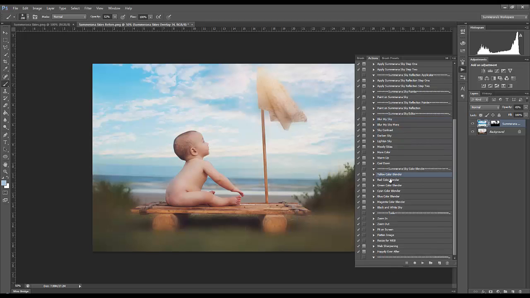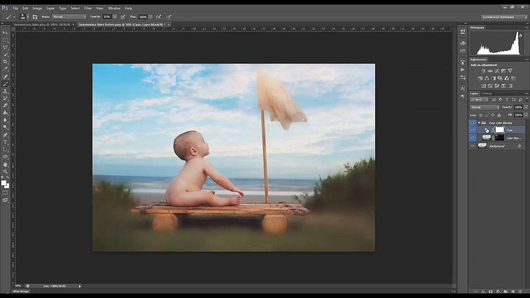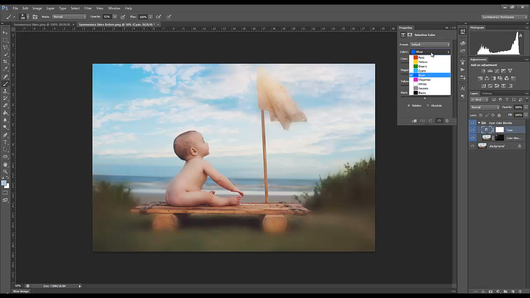And you also have the Summerana Sky Color Blenders here. And these are lots of fun too. I'm going to show you an example. You can double click this circle right here, use the drop-down menu and choose the color that you're working on. Make sure it matches the same group layer in the action that you used. And then from there, you can see over here in the selection box all the areas that have been selected in the sky. And you can adjust the color any way that you like it. It's lots of fun.